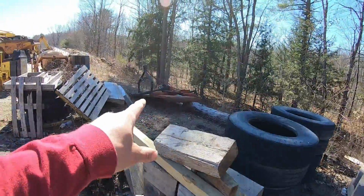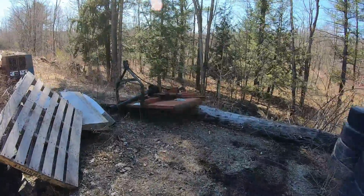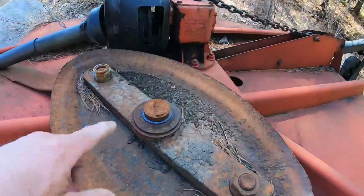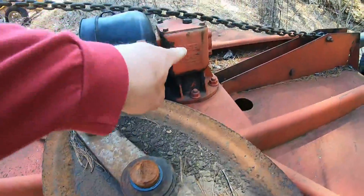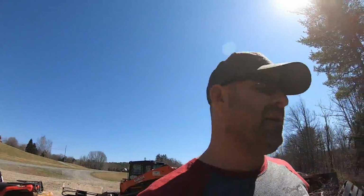Some more tires there, and there's the broken Brush Hog. I sheared the shaft off of it. I don't know what the hell I hit, but there's the shaft right here. This shaft is this high. The other half of it's in there. This goes underneath here. You can see where it broke off. That's pretty nutty, huh? I didn't even hear it. I went around and stopped cutting, and I'm like, what the hell? I drove around the field, and there it was laying.